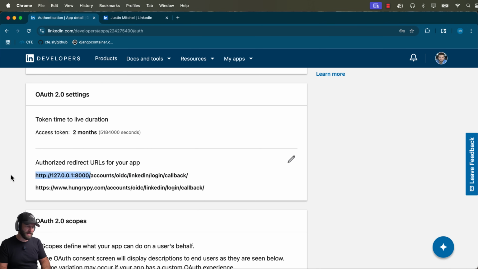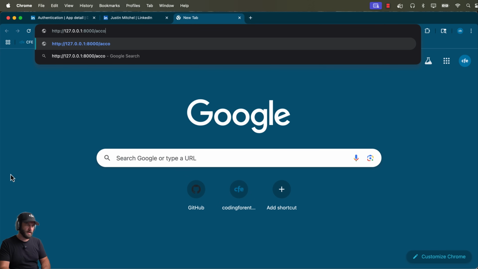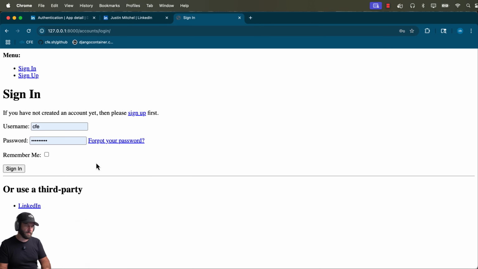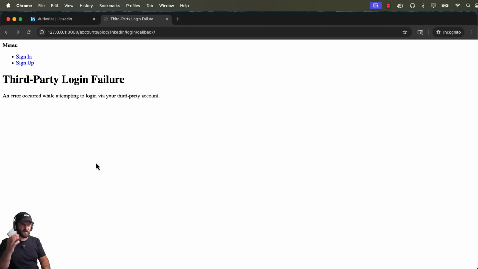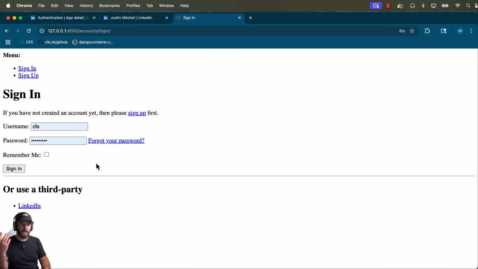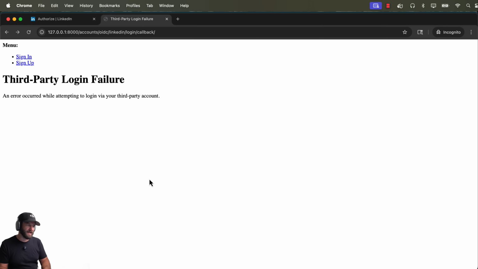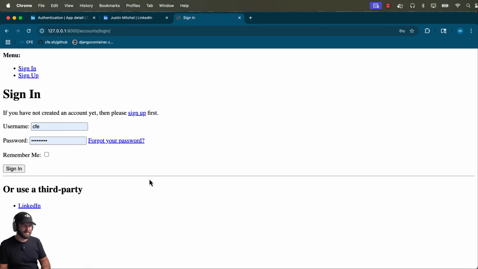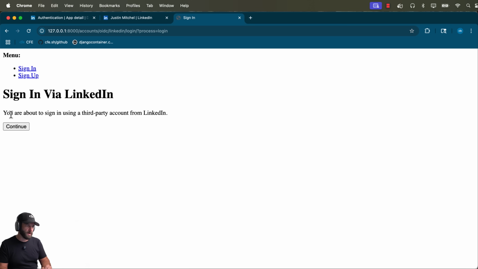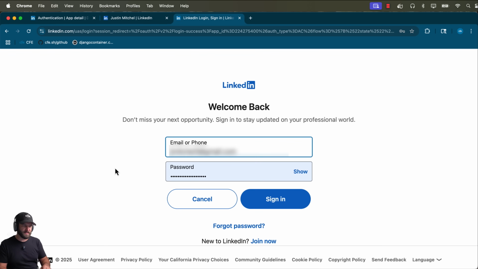And so I'm going to go ahead and open that up, and I'll do accounts/login now. Notice I've been switching around different tabs and different browsers, incognito window, different users. This has to do with just the fact that my LinkedIn user is only on this particular Chrome browser account. It's not on this one or this one. That's all. So now that we've got this, I'm going to go ahead and grab this, use this third-party one. I'll try and sign in with LinkedIn.